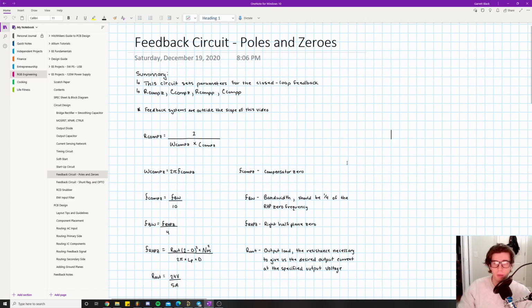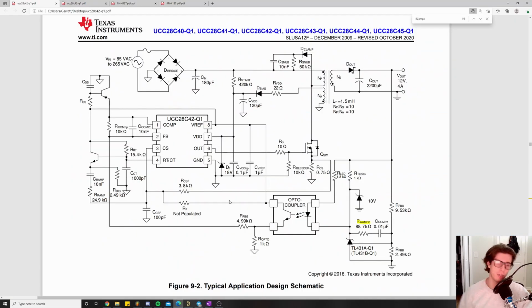So now we're finally getting to something new, which is going to be the feedback portion of this circuit. If you remember in the beginning of the video, I said I chose this power supply because it utilized a feedback system from our output, which is something I thought would be very useful to know, because a lot of larger power supplies will utilize this in order to help stabilize their output.